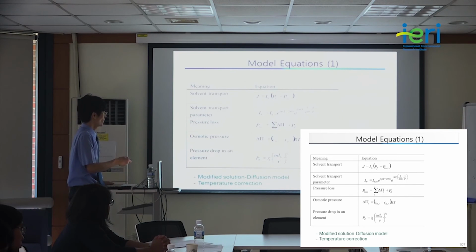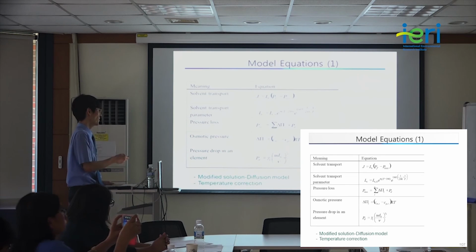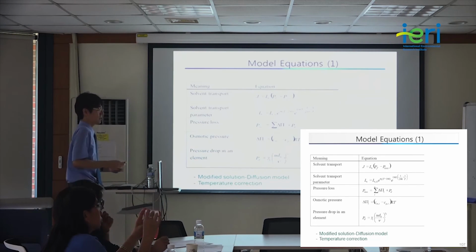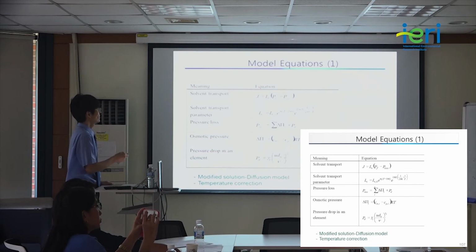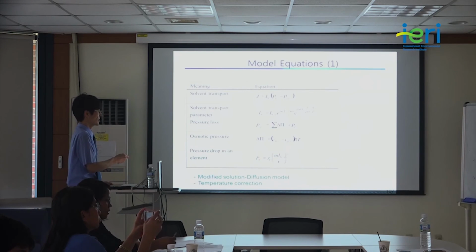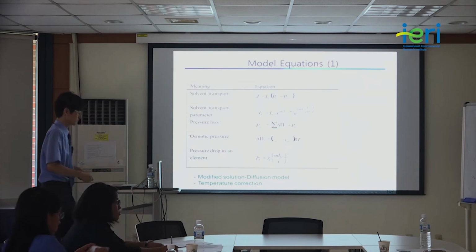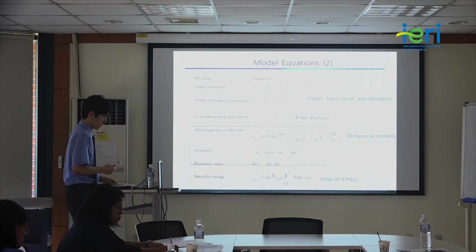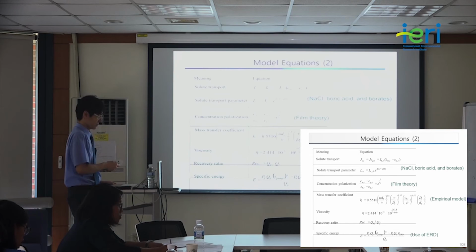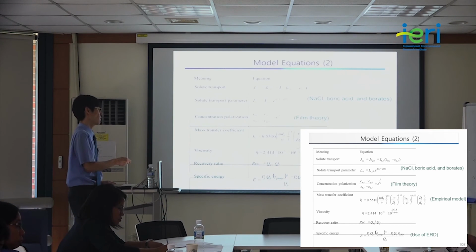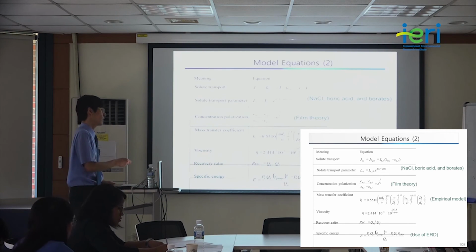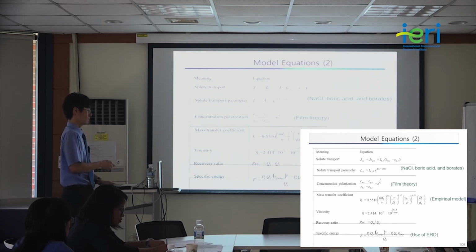And for the other part, we can have equations for calculating osmotic pressure, and calculating the pressure drop in an element or in a vessel. And the pressure loss is expressed as the sum of osmotic pressure and other pressure losses. And the other equations, I don't want to explain, except for the final two equations. This equation is actually the definition of recovery, which is the permeate flow rate divided by the feed flow rate.